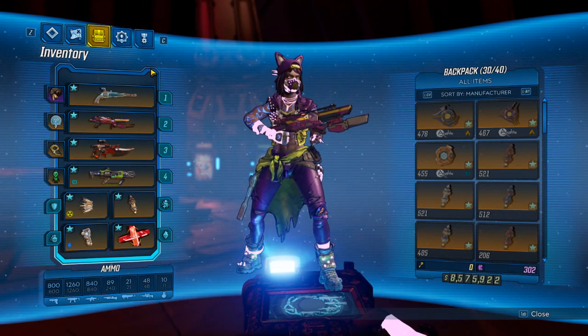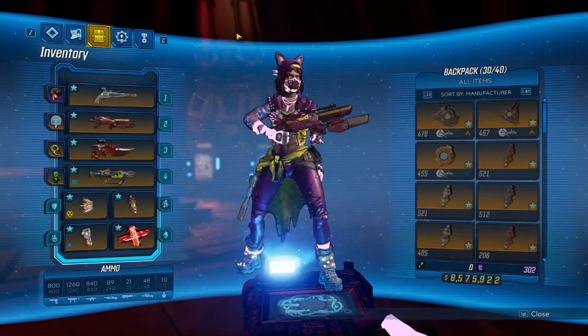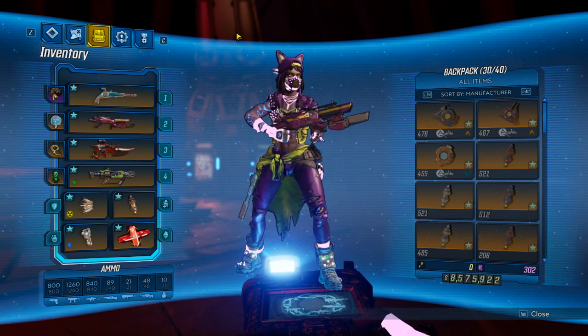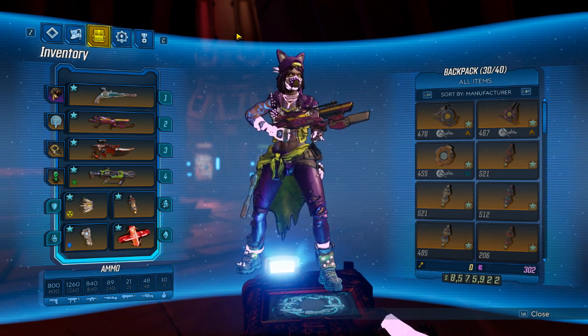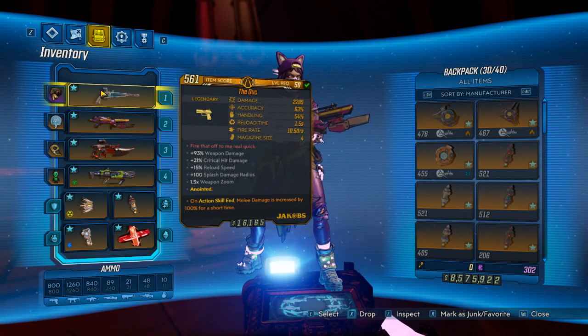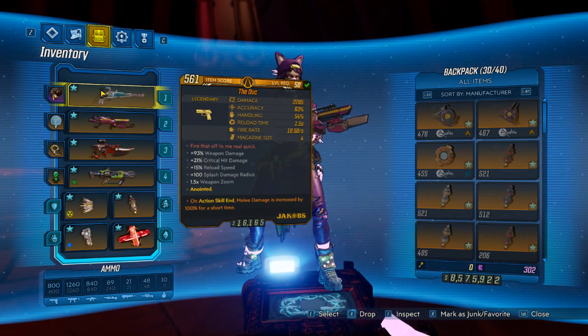However, some of the guns that we have equipped here, basically the Trevinator and the Duck, you don't need those guns, but you want to kind of keep a lookout for the passives that they have. Simply just because they're extremely helpful. So if you can get it on like your grenade mod or your shield, it's going to go a long way for sure. So the Duck, for example, you don't need the Duck. In fact, the Duck is doing nothing for this build. But the anointed passive is on action skill end, melee damage is increased by 100% for a short time. If you can get this on your shield, you're set. You're golden. This is going to go a long way.